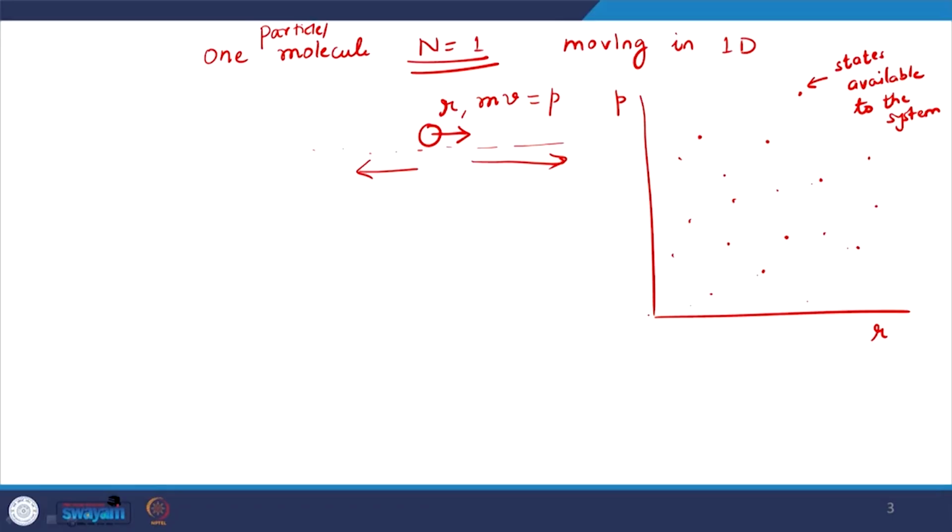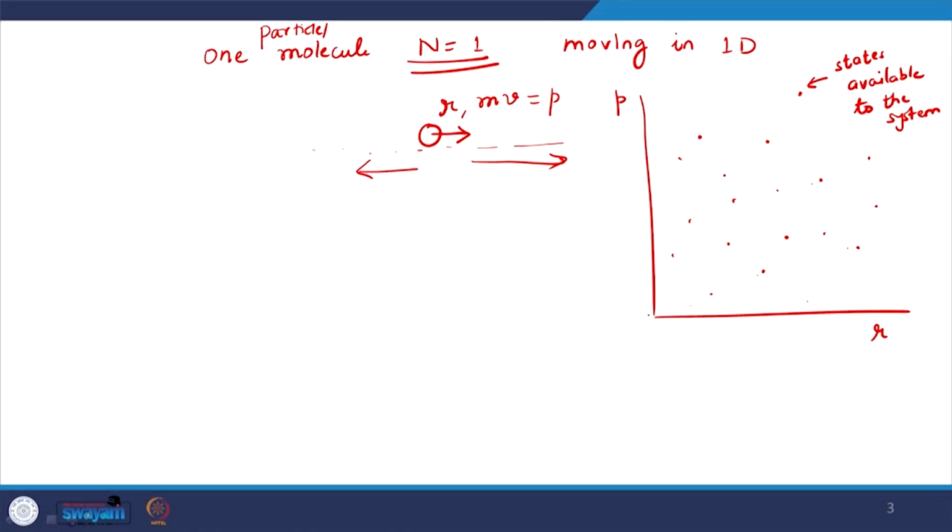Now, under given considerations for a given system, it may not be from minus to plus infinity or 0 to infinity, it may be in a certain range, let us say within 1 meter to the left or 1 to the right, depending on a boundary condition like a wall that is preventing the particle movement, or the momentum can also be limited. But the key point is that even in that limited range, the number of points which are possible is still huge. It can take pretty much any value in the continuous space. So, that is already complicated if I am looking at just one molecule.